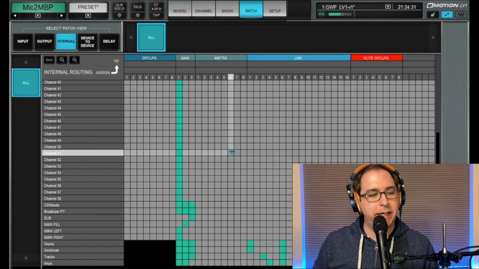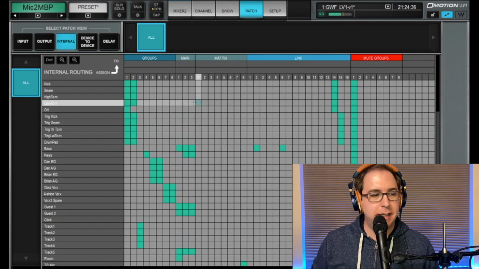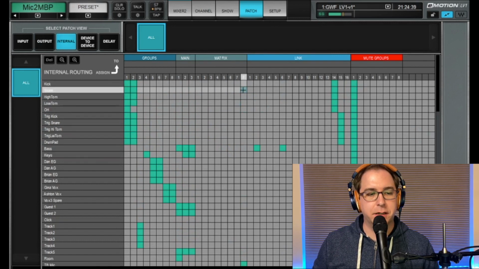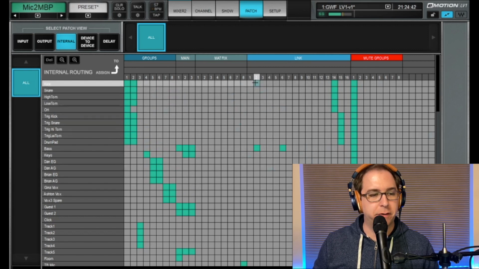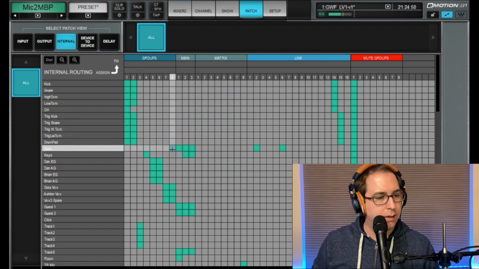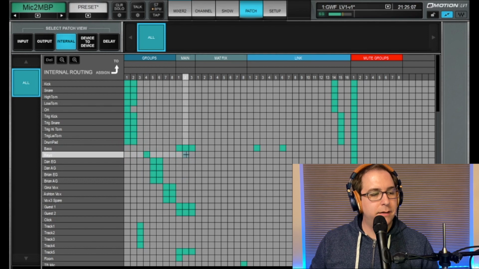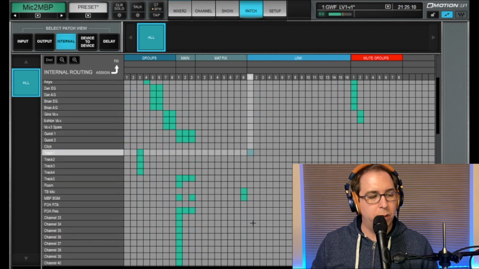The internal patching page, this is super helpful and a lot faster, and I always forget about it, to be completely honest. But this is a great way to set up mute groups, your link groups, and or VCAs, which is what I prefer to call them. Matrices, quickly assigning things to matrices, quickly assigning and unassigning things to main left-right. For instance, these should actually not be going to that. That was the mono and the center and subs and fill and subs in my case. And then you can quickly see what's routed to where and how it should be working.